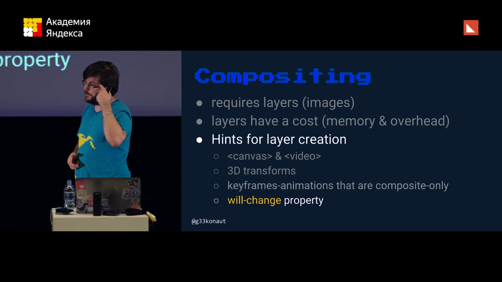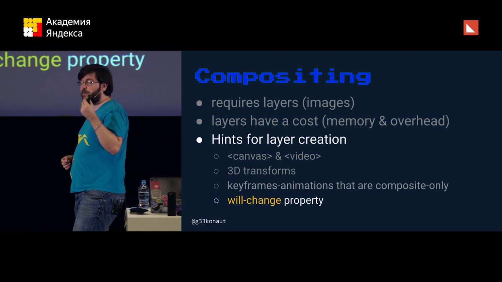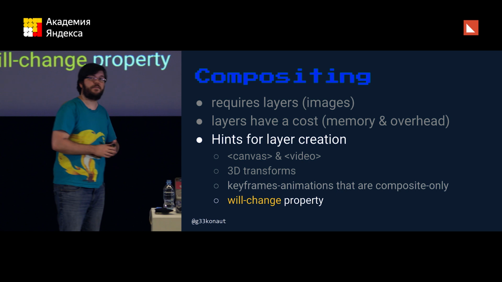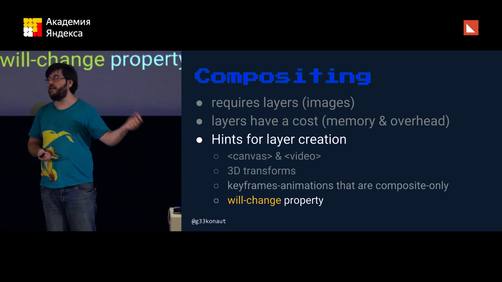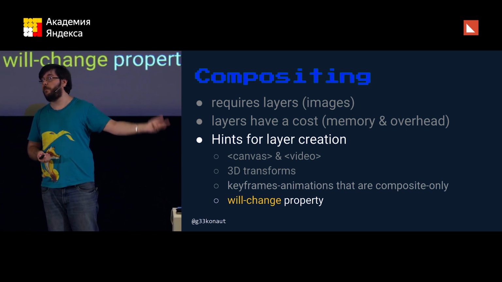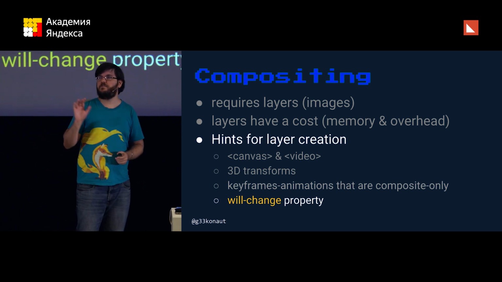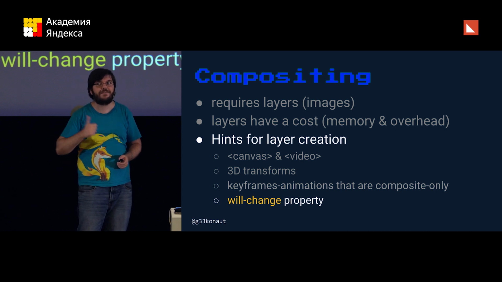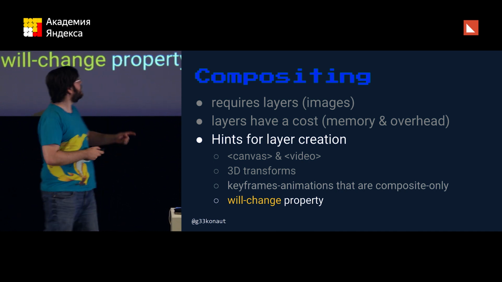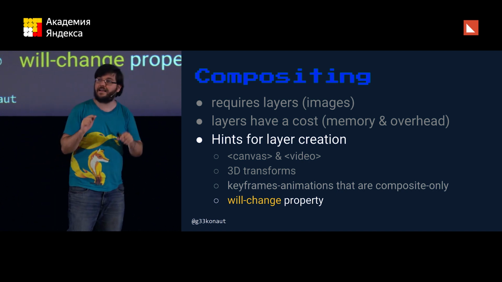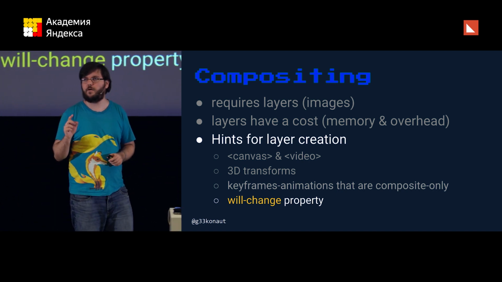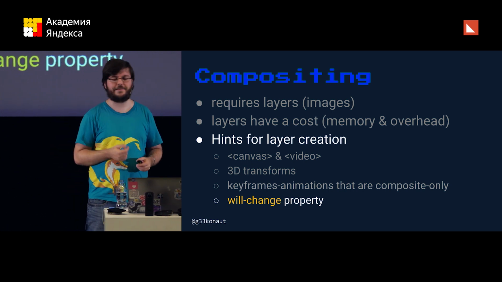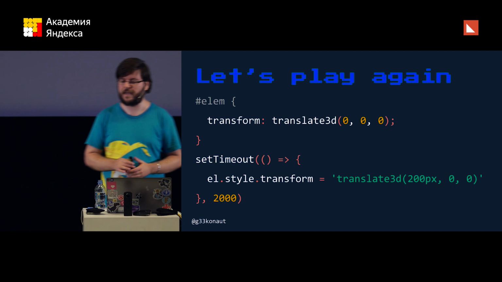And then there's the will-change property, which does not necessarily create a layer and does not necessarily cause compositing, but the browser at least tries to understand if there is a need and if there is a performance win if that would be composited. So it's not necessarily changing things, but it signals to the browser, hey, I'm doing things now. And by the way, the 3D transformations, that's the reason why the translateZ(0) hack works. Because it goes, translateZ, that's a 3D transformation. So let's composite this.